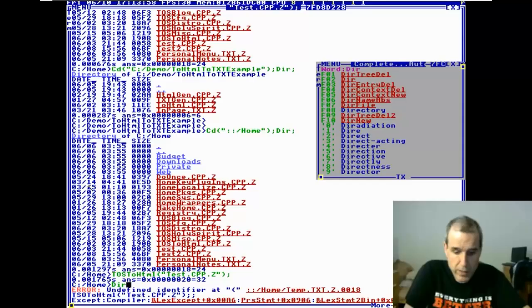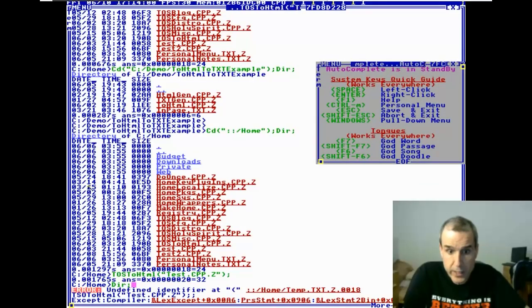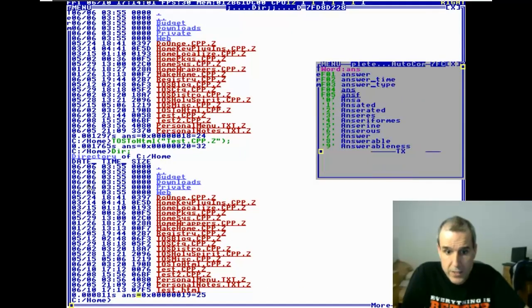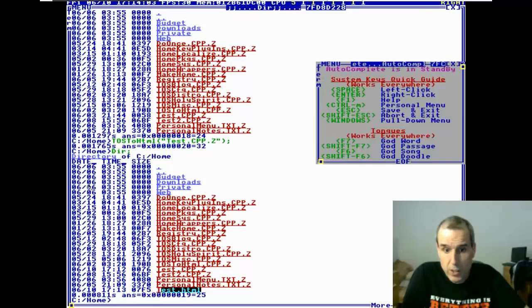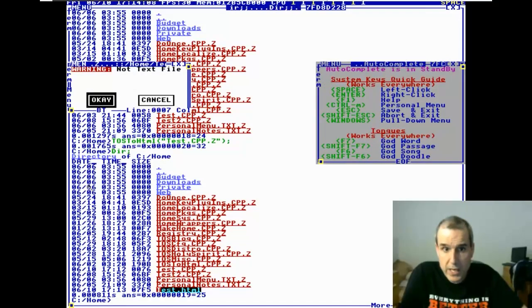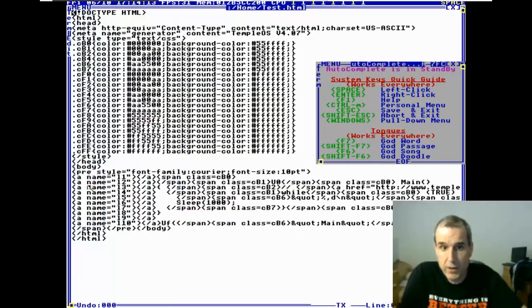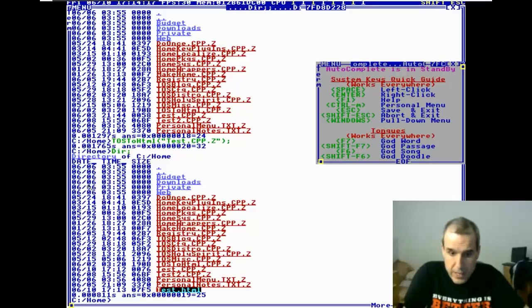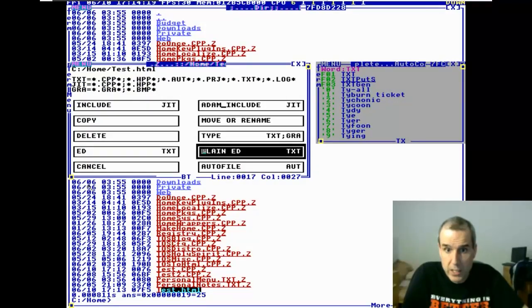Now if I do a directory, it's not Active Directory. Now we have a test HTML. Now if you hit spacebar, it's not text. We don't want to edit it with this editor. Well, that'll be okay. Shift Escape. Hit the enter and then do plain.